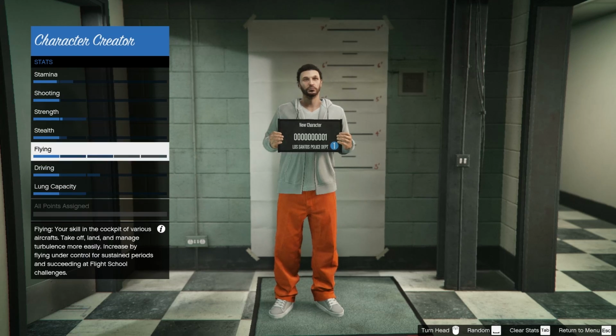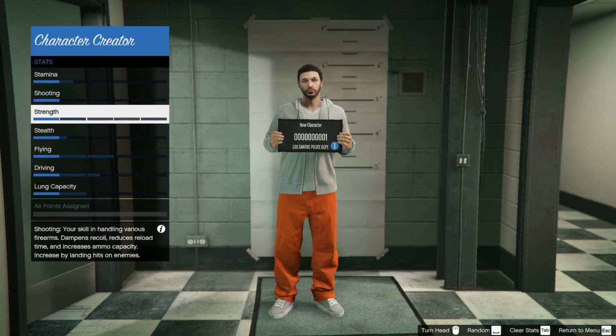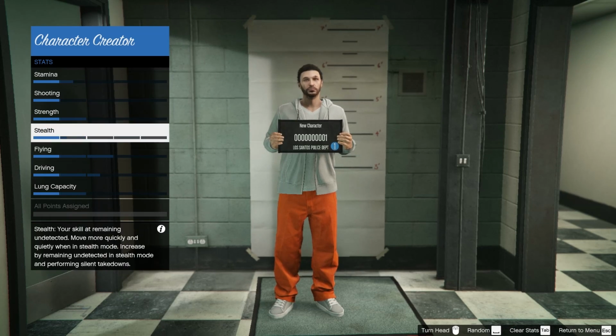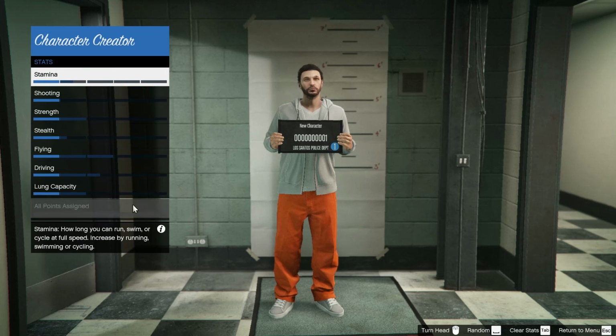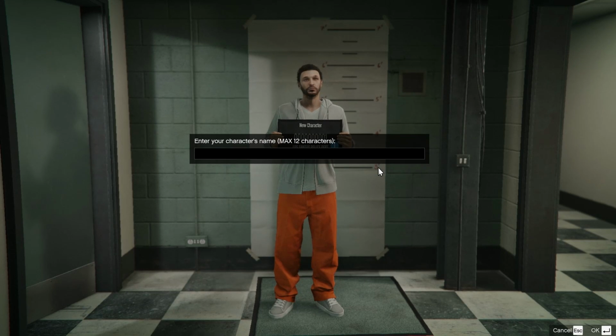Oh, I don't have any spare points. There we go. Everything's at 1. That's what I want. So all I need to do now is save and set his name. I'm going to go ahead and call him Pauleh.